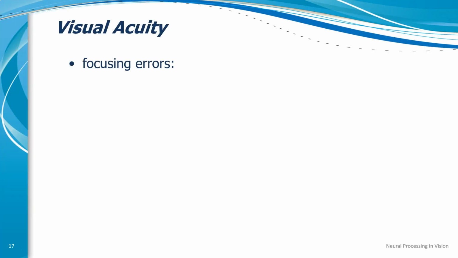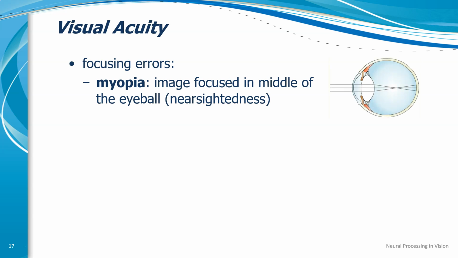There are still some other factors. We have to take into account that the eyes are optical, and sometimes there are focusing errors. Now, I did bring these up before, but let me talk about them in their technical terms. Myopia means nearsightedness. For people who have this, the incoming light rays are focused in the middle of the eye. That shouldn't be happening. They should be focused on the back of the eye, back here, but you can see they're not. So as a result, in this case, the person experiences a blurry image.